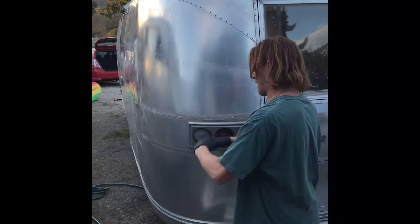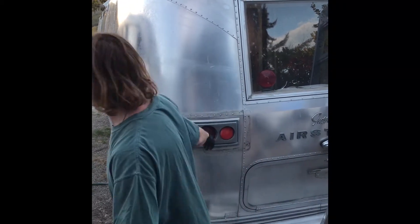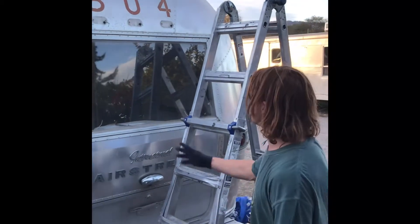The main reason to pop the trim off is that if you don't, you'll find yourself in trouble later because you can't get your polisher in there accurately. Also when you do take it off, you'll be happy you did — you'll see a lot of these have tons of dirt under there. I'm going to go ahead and paint this thing up and then come back to show you how I use the power washer in just a second.